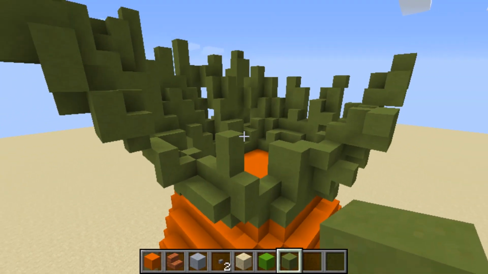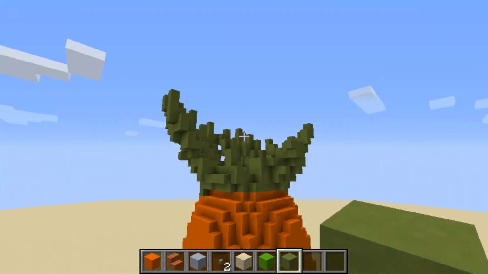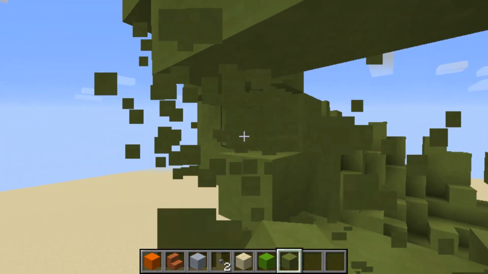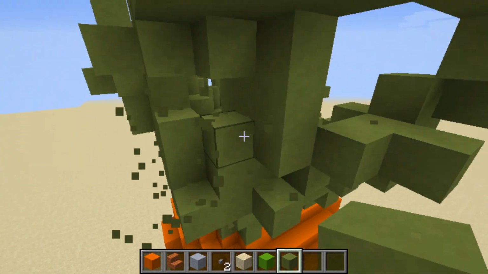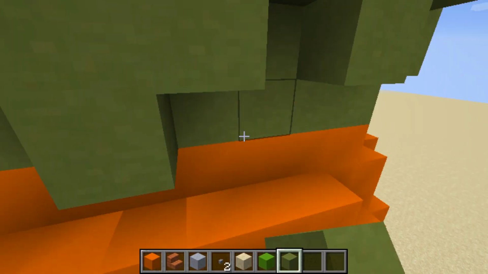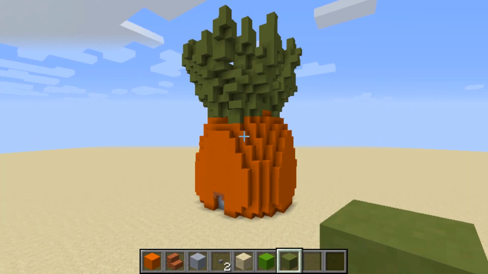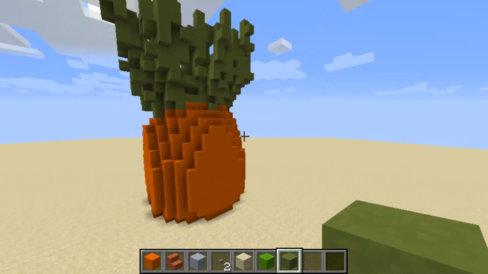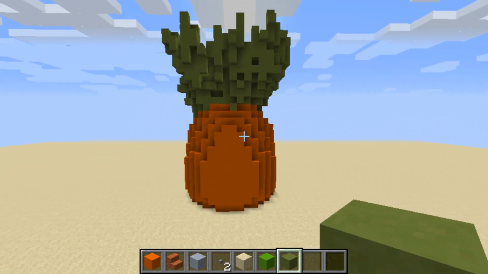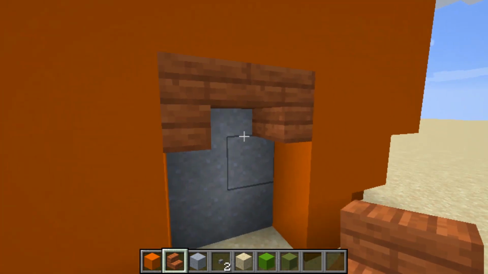I really am just placing blocks everywhere at this point. There's no order to anything I'm doing. I feel like that's ruining certain parts of it. I gotta block up all these holes and, well, I think it's settled. Boom, boom, boom, and boom.